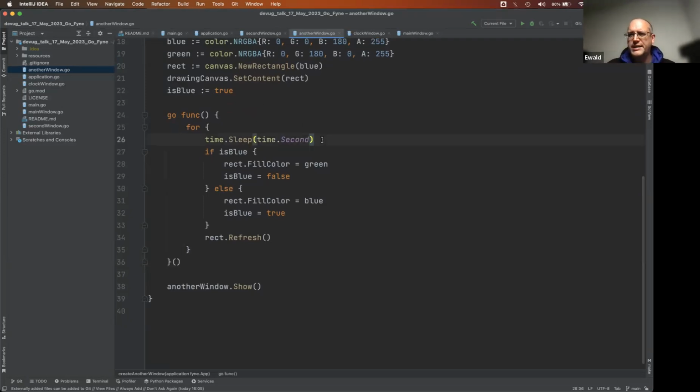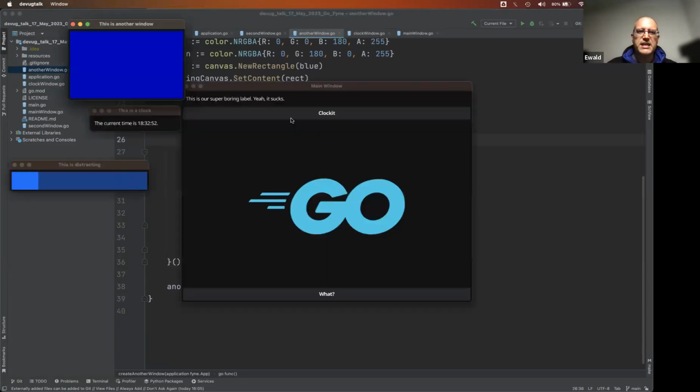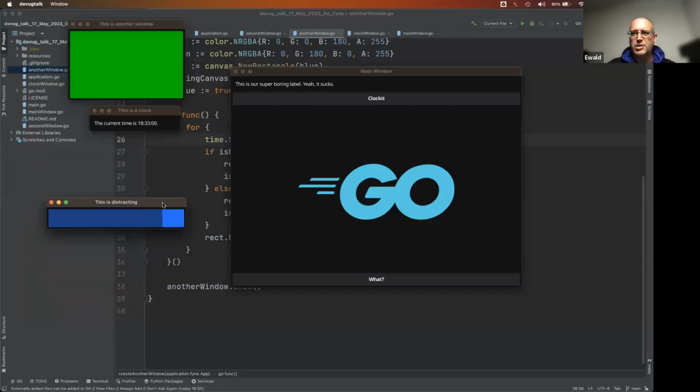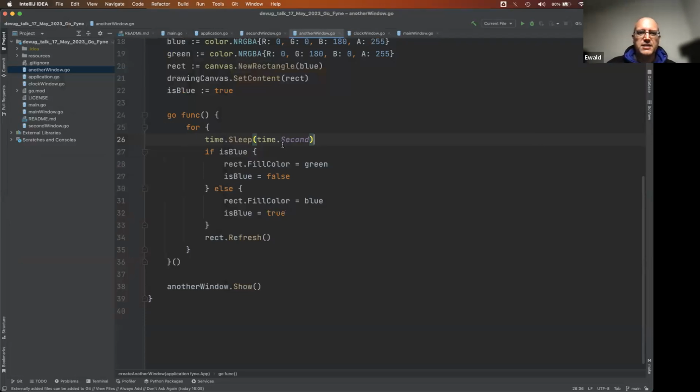And normally in most apps, sleep is a bad idea because sleep blocks everything else. So sleeping would mean that I can't go and drag windows around or things like that because the whole thread is paused. Your main loop is paused. But I'm doing this inside a Go routine, which means that I'm not doing this on the main thread. I'm doing this in a separate thread.